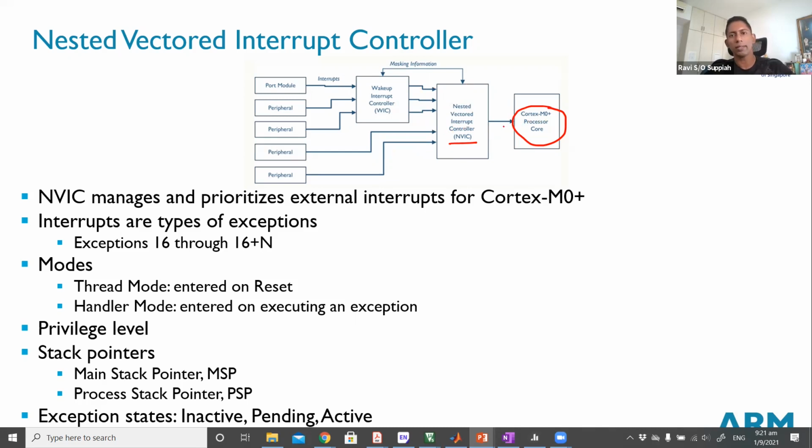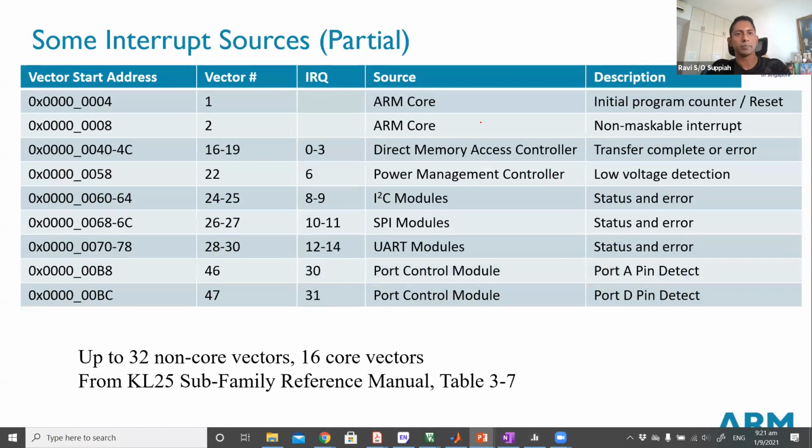Okay, so all our interrupt requests go to the NVIC, and the NVIC from there channels the appropriate one based on the priorities, and then sends them to the controller. So this is basically the way in which the Cortex-M0+ handles interrupts. Generally, all ARM controllers have this NVIC built in to do this sort of interrupt control.